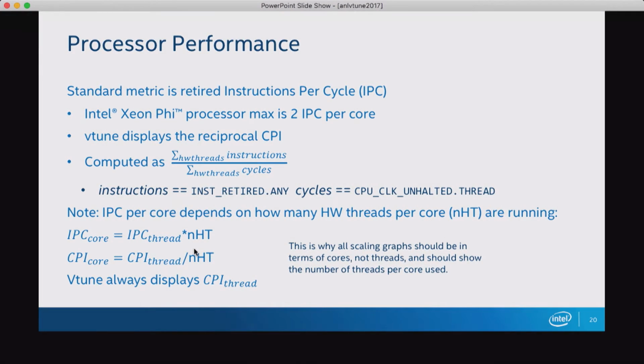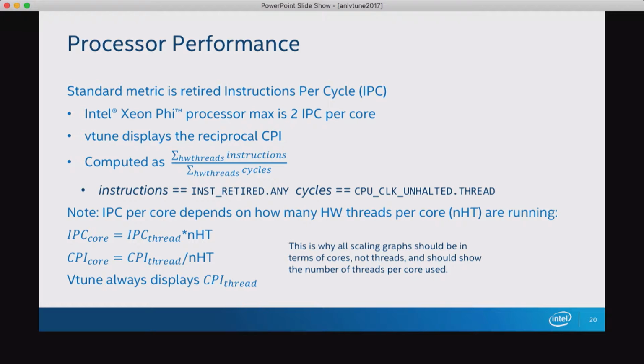Now I'm going to turn real quickly, in the few minutes we have left, to core performance. The key measure of how fast a core is going is how many instructions per cycle it's executing. This is one of my pet peeves: as you just saw, if you're running 2 threads per core, each thread is running slower, right? We just saw that happen by accident. There are reasons to do it in reality, you can hide cache misses and things like that. But your CPI changes.